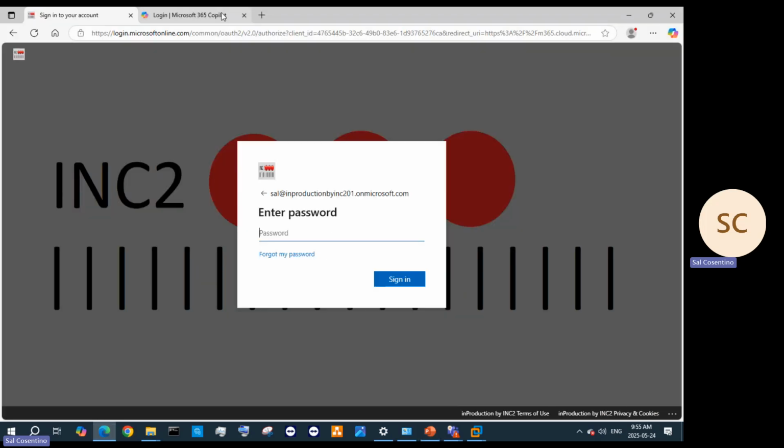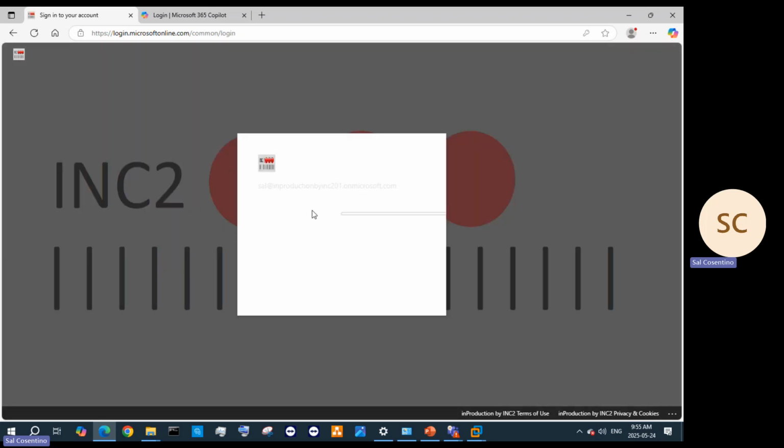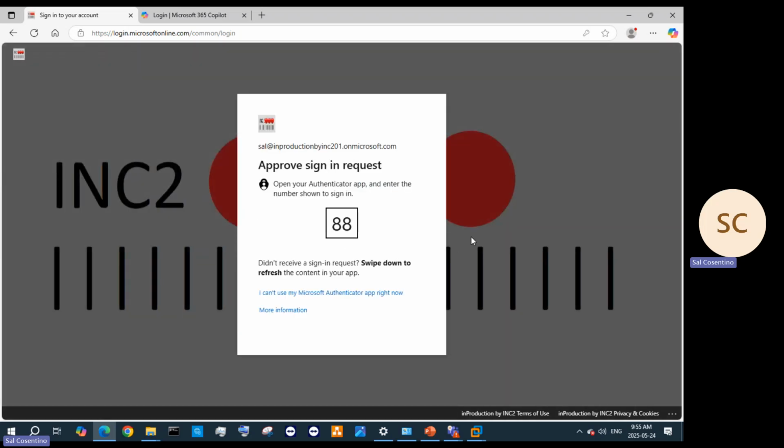Let me sign into my account. In this session, I'm going to show you guys how to approve my sign-in requests using my Authenticator app, and your Authenticator app can be downloaded on a device.